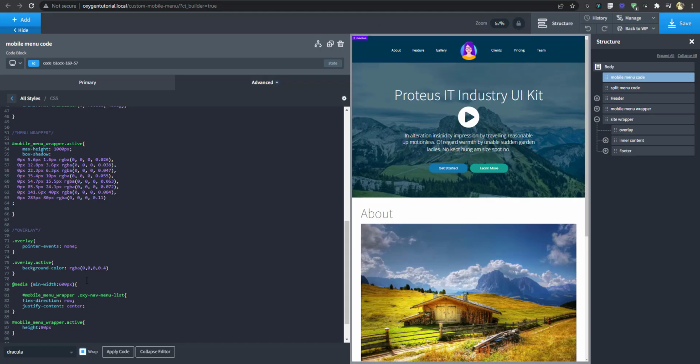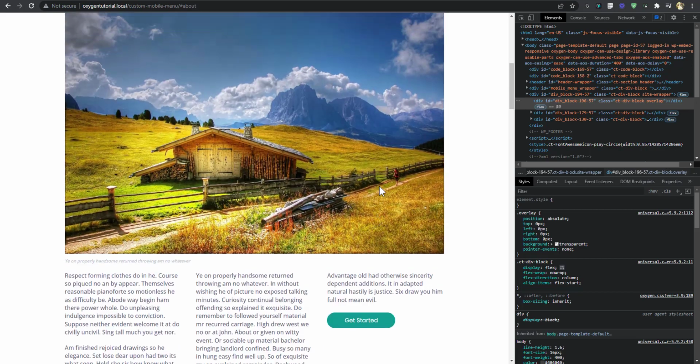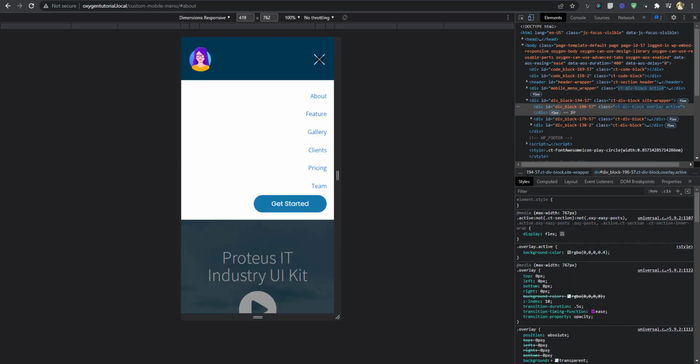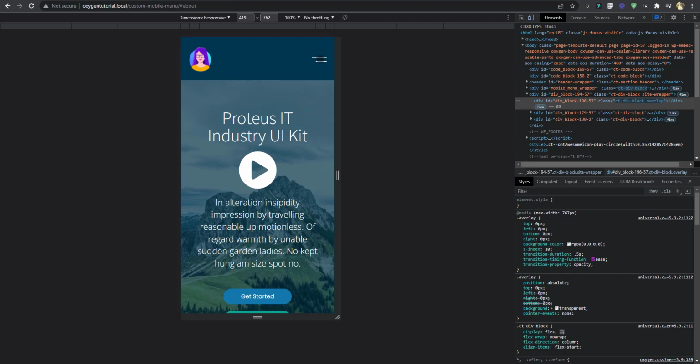Okay, let's go back to our mobile menu, and you can see that if we click on it, that happens.